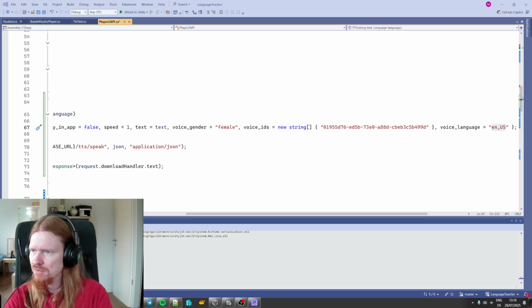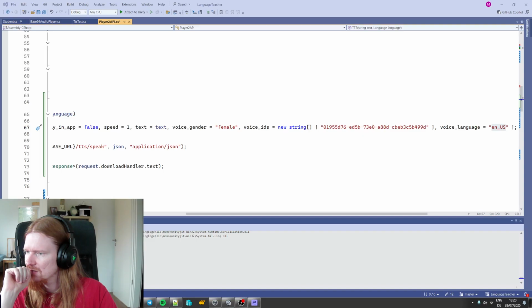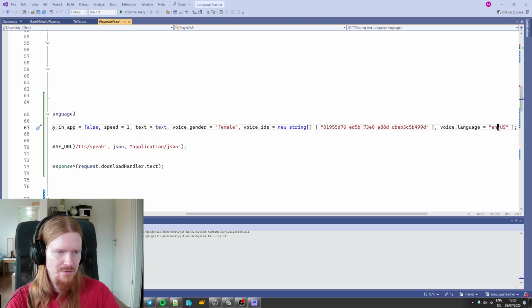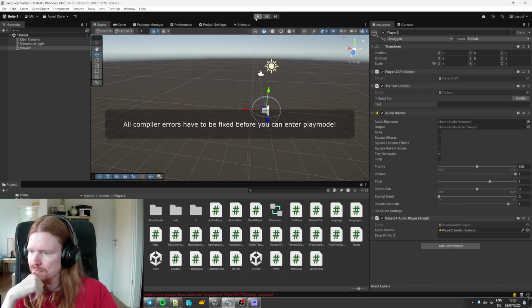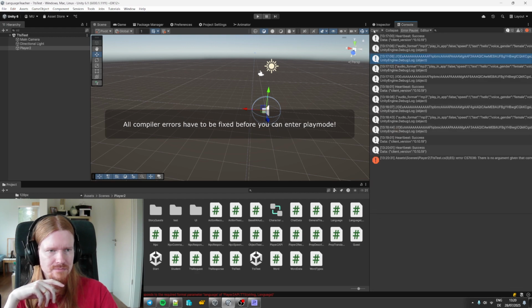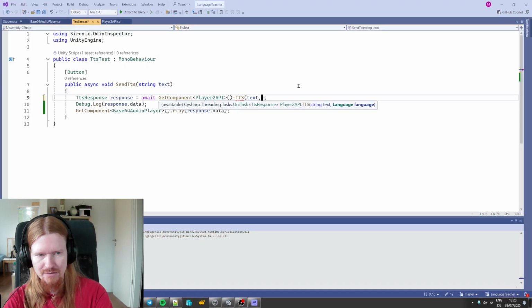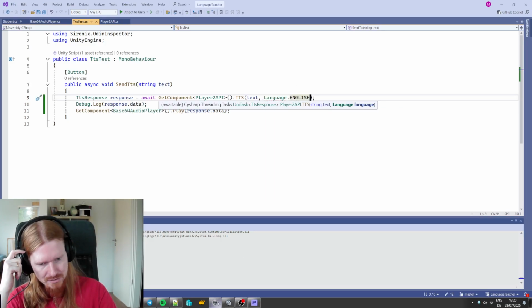ISO language codes. Does it work without the US? Just say EN. Language, English.